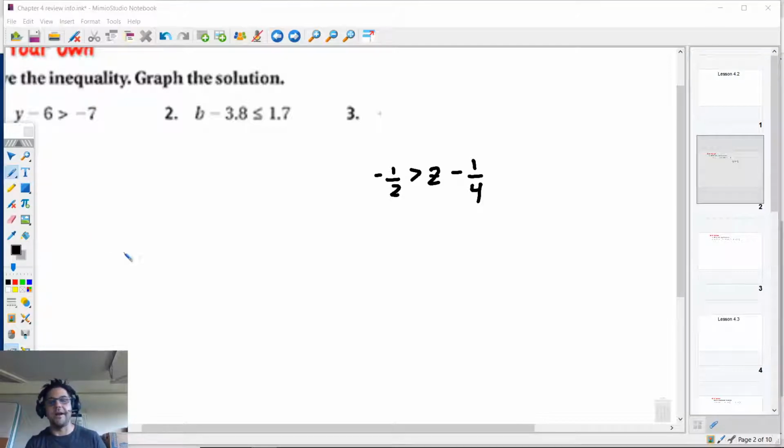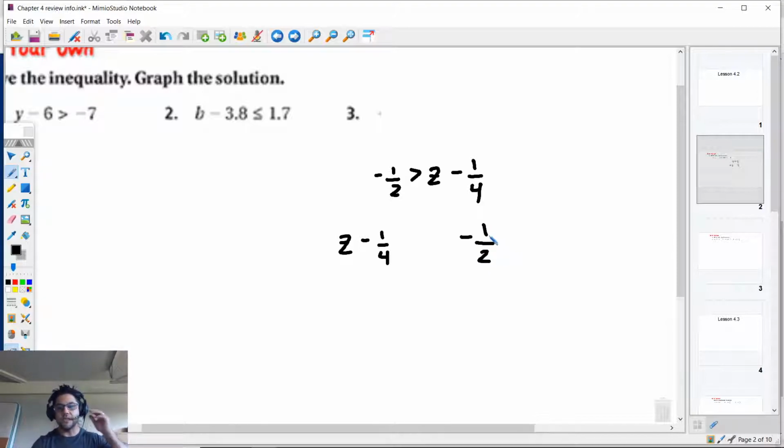All right, so imagine this instead. That's the original problem. What I'm going to say again is I don't like it presented this way, and most 8th grade and beyond teachers don't either. So what we're going to do is switch sides. Now again, imagine you are switching sides in the classroom. When you were there, you're still the same person. So z subtract 1/4 just goes on the left. My -1/2 goes on the right.